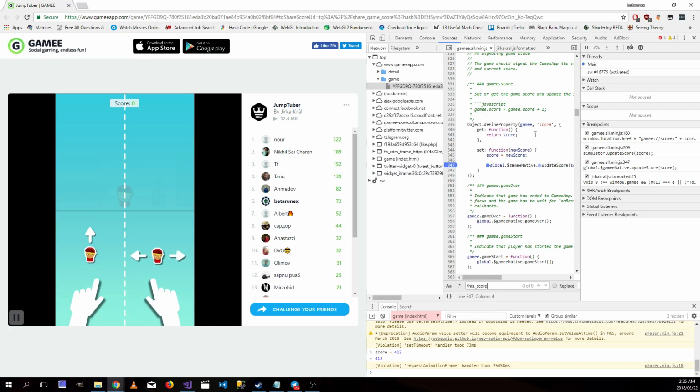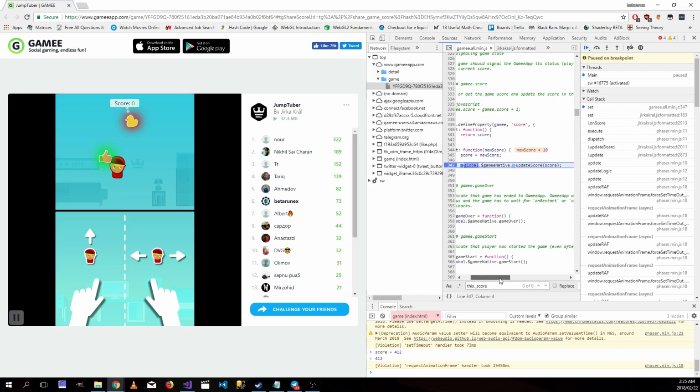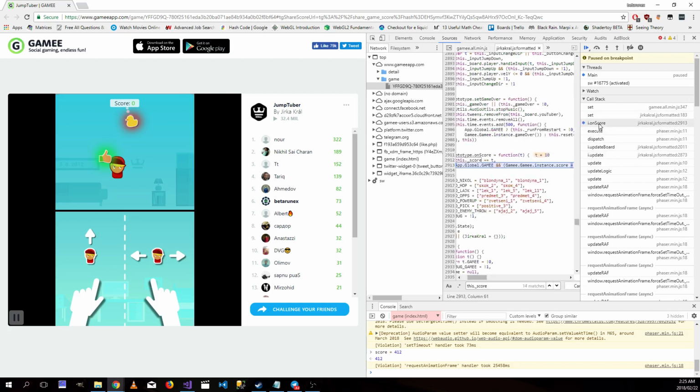Okay, so we might actually be looking in the wrong direction. Okay, so let's have a look again. Where is this call stack being called from? So we can actually see the update. Actually, maybe this on score.